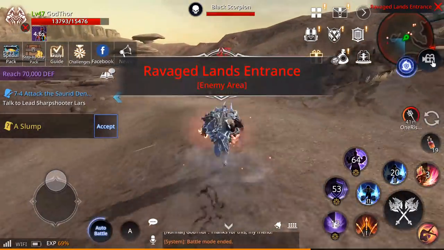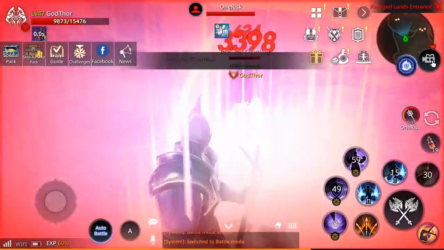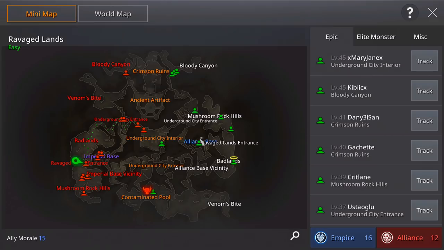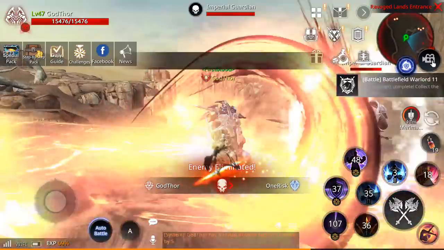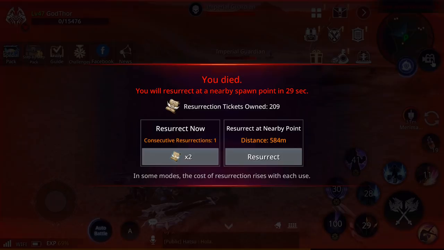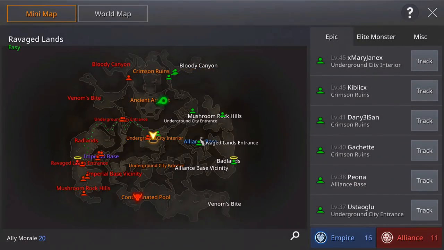Okay, see? There is one more here. Or somebody got him before I did. Okay, somebody attacked me. Wow. One risk, sorry mate. But who? How, the guards? Okay, I got it. So they have the guards here. So, not the best area to be, but let's go.